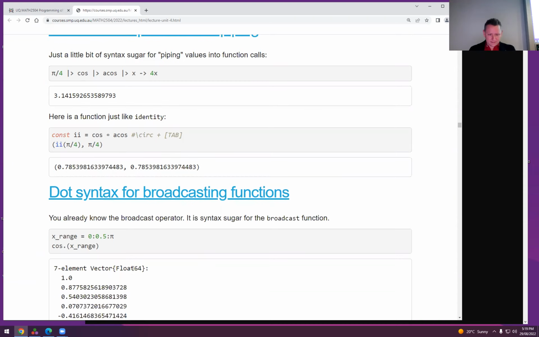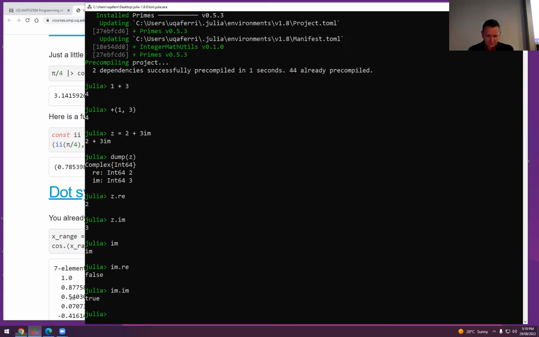Now, one thing, I don't know if Paul showed you this or not. At the command line here, you can type \pi and then press the tab key and you get pi, right? Yes? Is this circle operation the composition of functions in the opposite order than the type in terms of application? So in the example, yeah, I was just trying to remember that when I was explaining it.